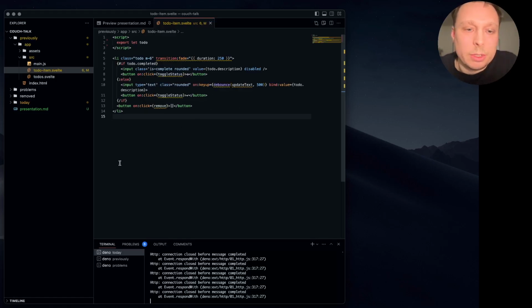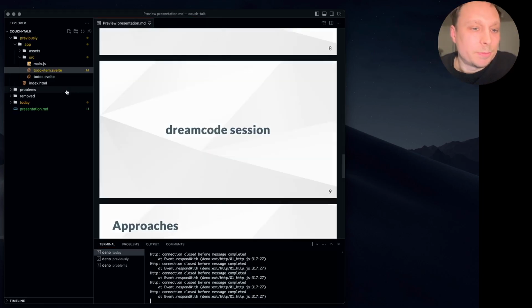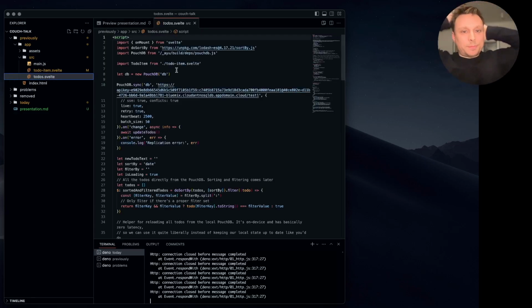You can, of course, debounce something, but maybe just use a blur event or something like this. But there's nothing to see here. So we go into the application itself.